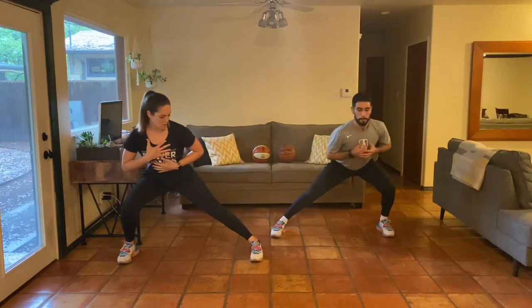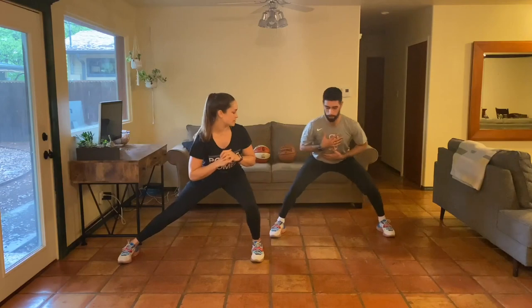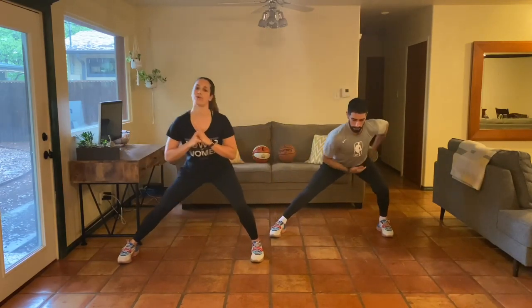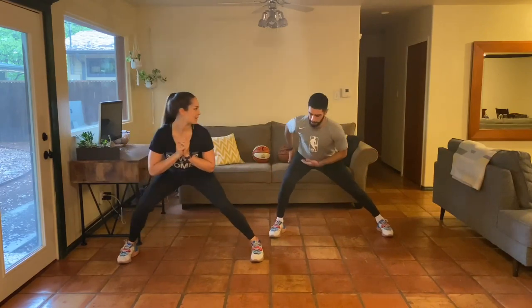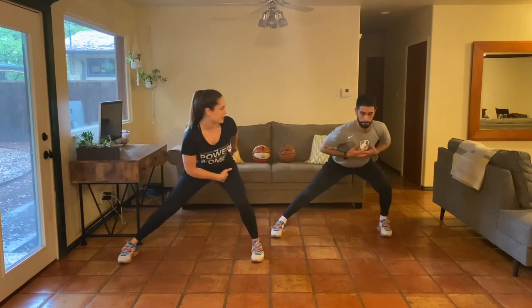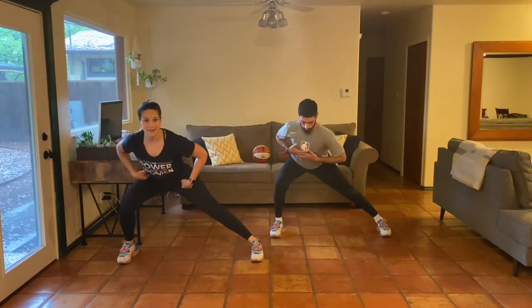We're staying low, shifting the center of mass here, right to left. How are your legs feeling? Feel great. Feel good. Really trying to focus on pulling my hip back so I can load my hips and load my glute a little bit more. Save the knees, right? Kind of pushing that weight back, sitting back and down.